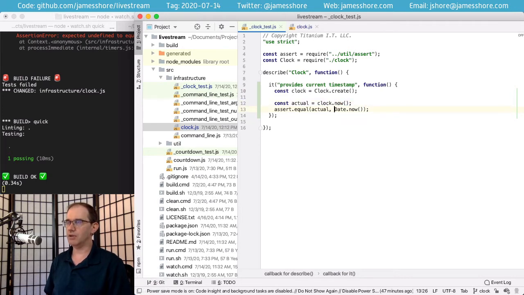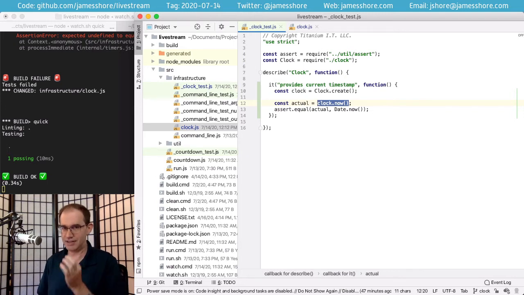It is possible that Date.now and clock.now will return different values. Now it only takes a fraction of a millisecond for this code to run, but it does happen, and I've seen this, that the clock.now executes at the end of millisecond 100, and the Date.now executes at the beginning of millisecond 101.